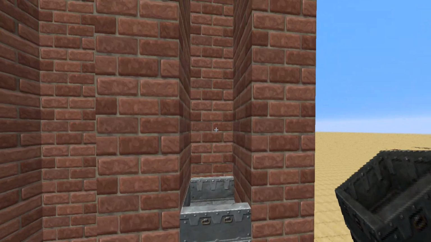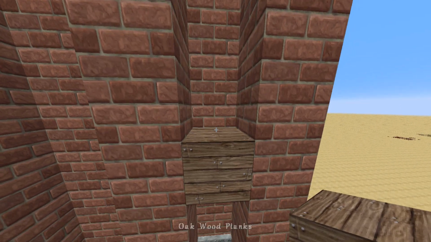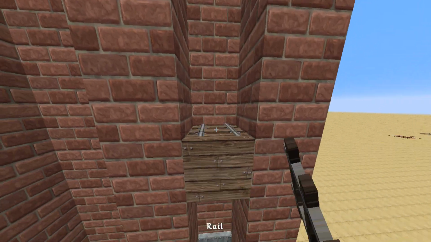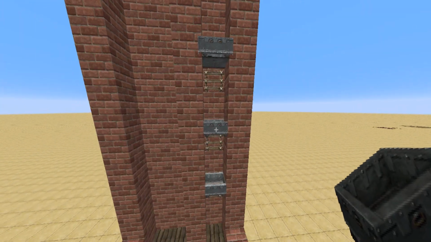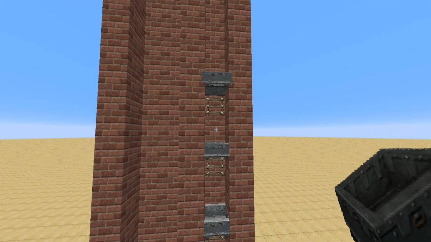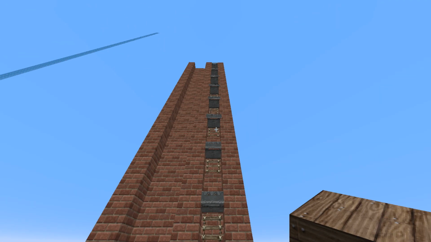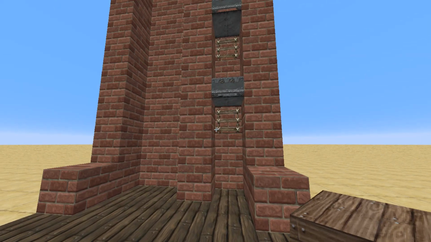So we're going to put 1 block, and above that a ladder, a block, doesn't matter what, stick a rail on top of that block, stick a minecart on top of that, get rid of the block, like that. Really repetitive, but dead easy. So I'm going to go all the way to the top doing that, and I'll be back in a minute. So we've created the way that we are going to get up to the top of this elevator, and now we have to create the floors.